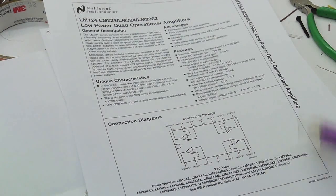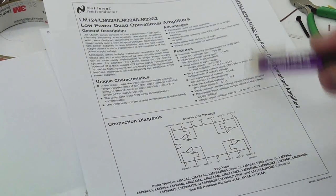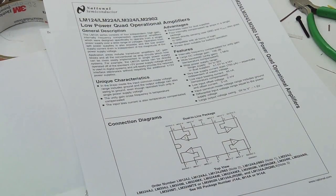Another benefit of this op-amp is that it's a quad, and it's available in all kinds of different packages. You can still get this easily in DIP packages, and I like through-hole parts, so that's nice. And it's reasonably okay. I don't think it's that bad of an op-amp, but everyone has their own opinions. You can put that in the comments.